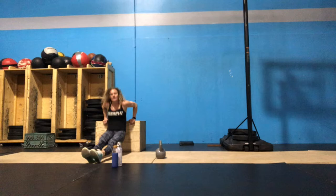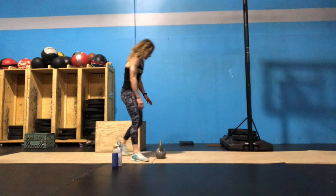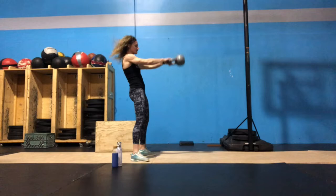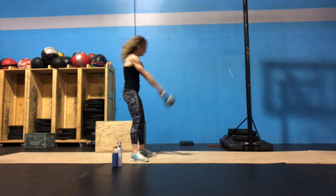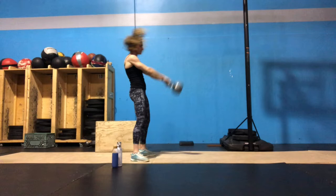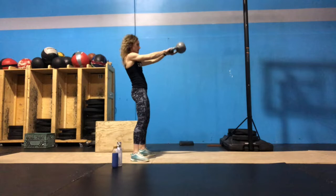That's 20. Good work. Off to those kettlebell swings. Remember, it's a hinge, not a squat. Good. Push the hamstrings and hips back. 5, 6, 7. Huck it. 13. 17, 18, 19, and 20.